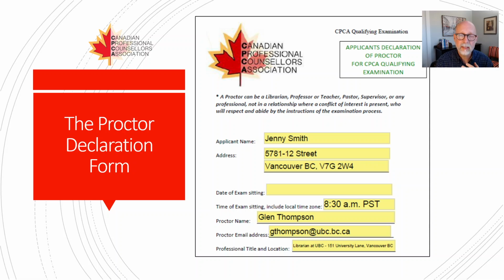And this has obviously been arranged with her proctor, and 8:30 a.m. And make sure that you also put the time zone. So if you're in Vancouver, obviously it's Pacific Standard Time, but if you are in Mountain Standard Time, or if you are in an Eastern province, you need to put what time zone you're going to be starting the test. Just so we're clear, even if you are a little bit late and your test doesn't start till, let's say, 8:35, even 8:40, you will still be given exactly 4 hours for completing the exam. So your exam time will not change.